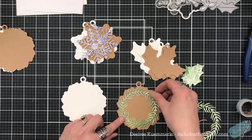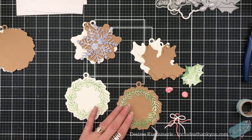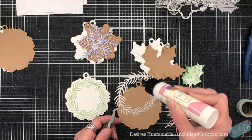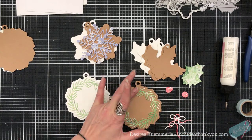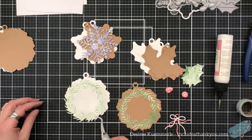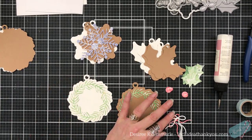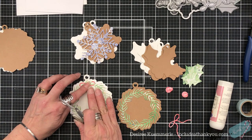Or you could keep them both together and then just have the cutouts. But I wanted the solid piece and layer the dies. I chose to create a tag using white cardstock and craft cardstock. And these will also be double layered for the construction. So you can see I'm just adding these to the card.